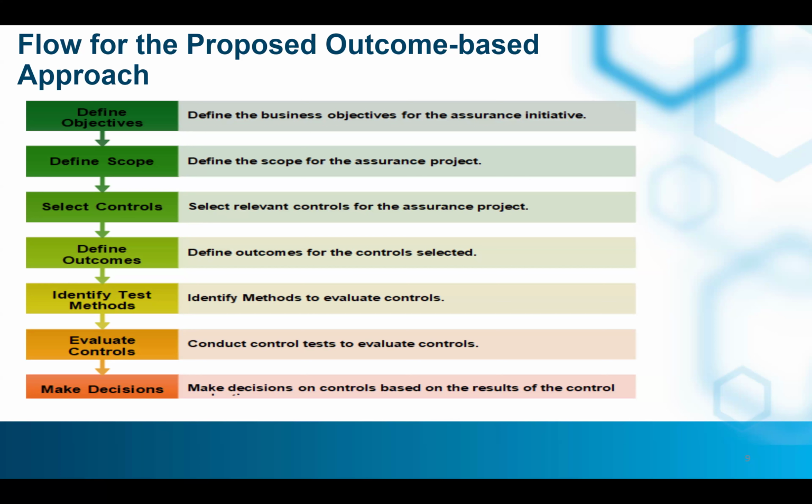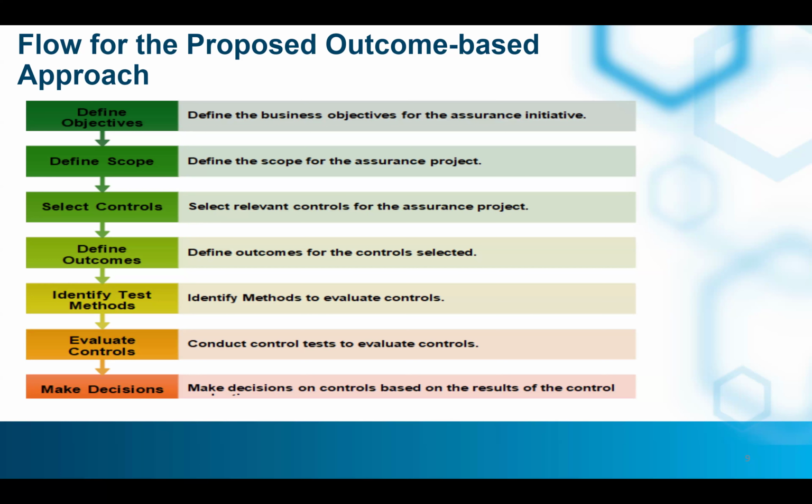And then the next step is identifying test methods. Now, unlike traditional audits that often rely mostly on positive tests, which is just checking configs or checking if a change is approved, etc., the approach here blends positive and negative testing. So positive tests confirm things work as expected, whereas negative tests try to simulate the ways a control could fail or be bypassed.